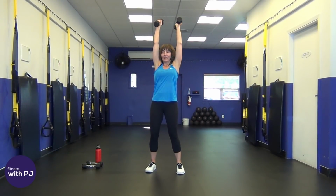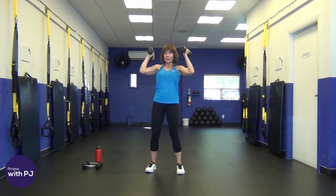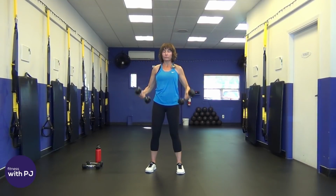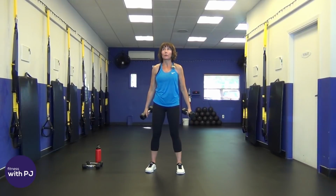Curl and press. Now, the reason I'm asking you for your palms to face me on this one is because we did a hammer curl on the previous move. So we've got two heads in the bicep. Hammer curl hits one head and works the other one, but main focus on one head, and this hits the other head. So we're just getting more of a balance bicep curl here.